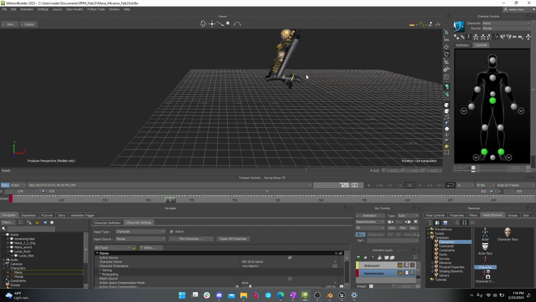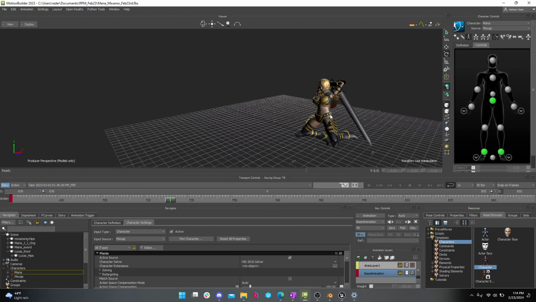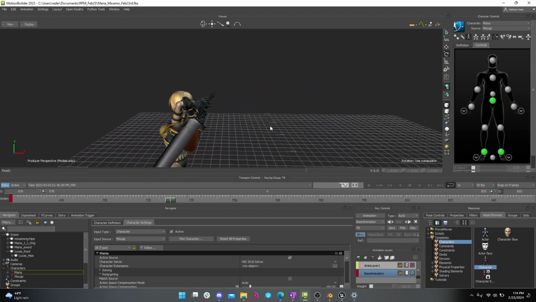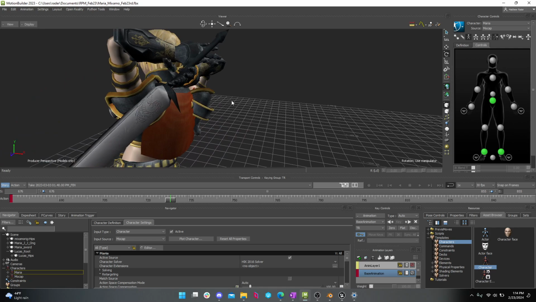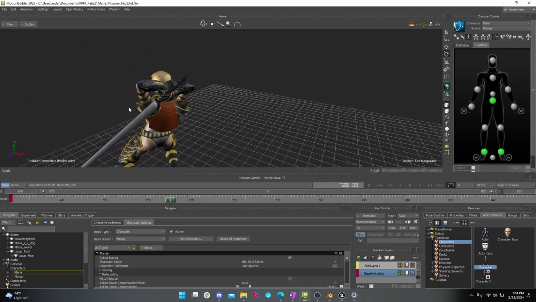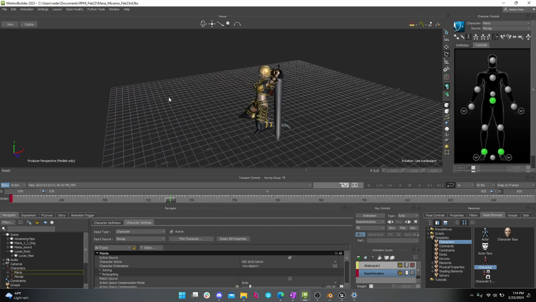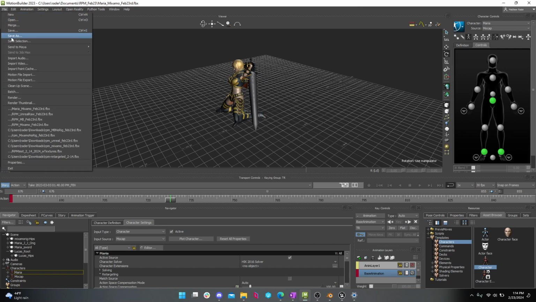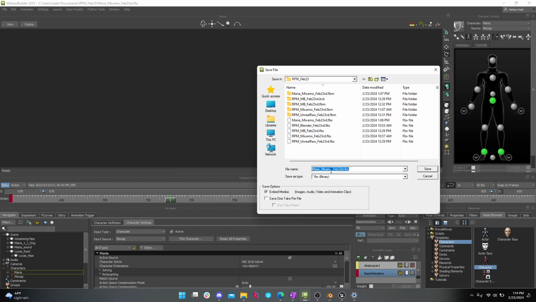All right, now I'm going to export this. That looks pretty good. Just need to maybe make the sword go in the hands a little bit better. Close the fingers around it, that sort of stuff. Now we need to bake it to skeleton for Unreal. This is where I would save. I always like to save before I bake it to skeleton. So I'm going to save as Maria, call this MB, Motion Builder.